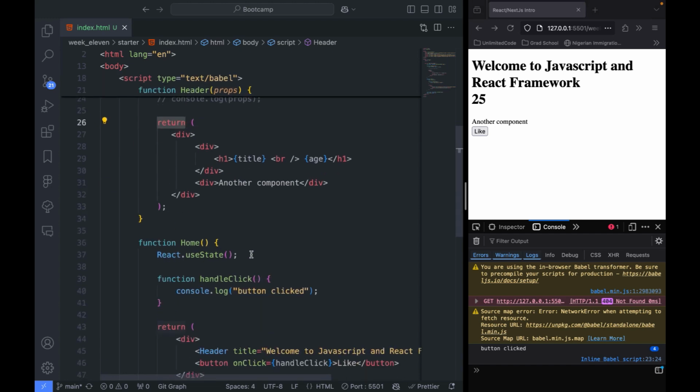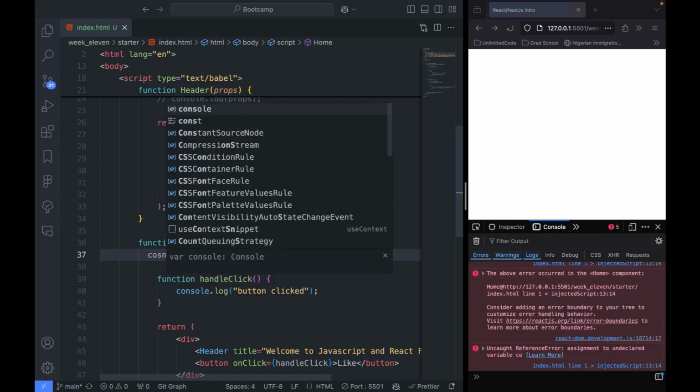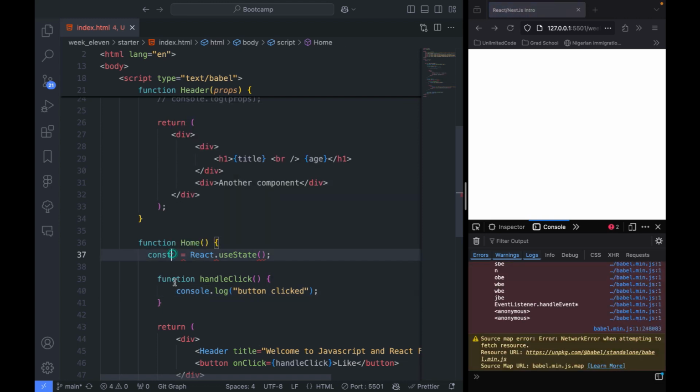So now this useState, the way it has been written by the developers of React, is that it returns an array. So that means I can assign that array into a variable, right? And the step is that you destructure those returned values into an array variable. So let me explain this. I can assign the result, whatever is coming from this useState, to a variable. Remember, I can define a variable using const or let, and then you give it a name.